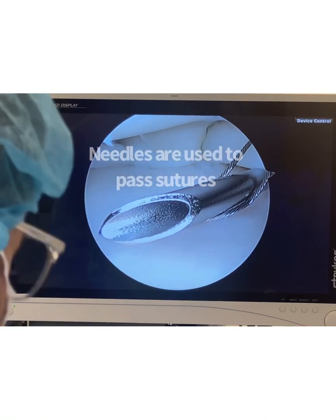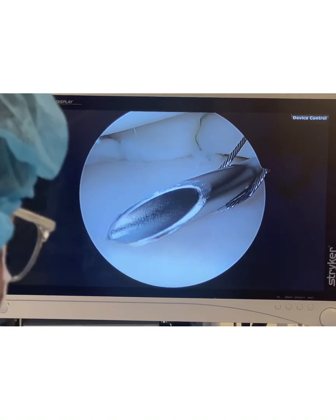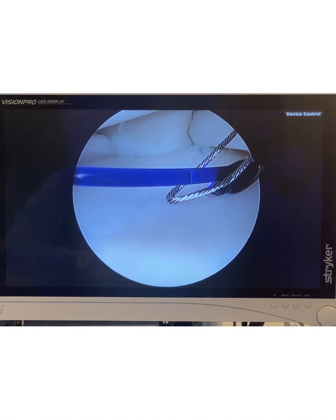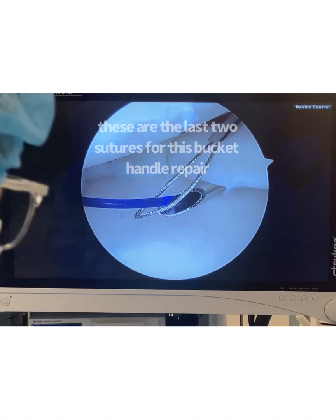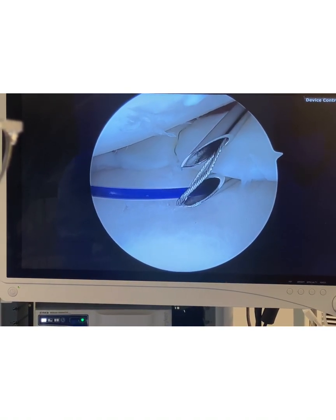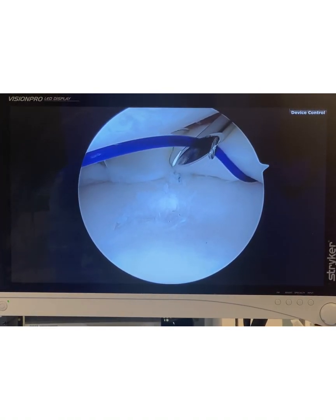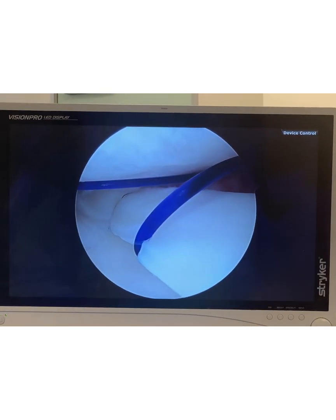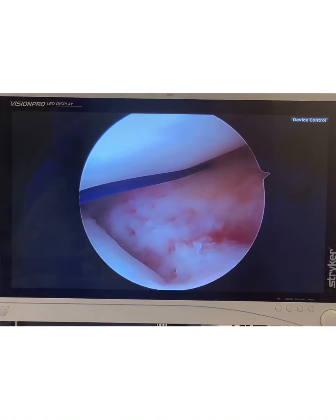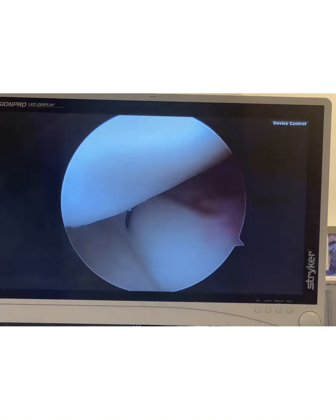This nasty bucket handle tear — so I slide in two needles, one above and one below. One needle has a metal wire-like loop; the other needle is fed a blue suture. The blue suture will be left in the loop, then the loop will be closed up and it's going to capture the blue suture. The inferior needle is removed so it doesn't cause any damage, and then the loop is pulled out. What's going to happen is that blue loop is going to be replaced with a more permanent suture.